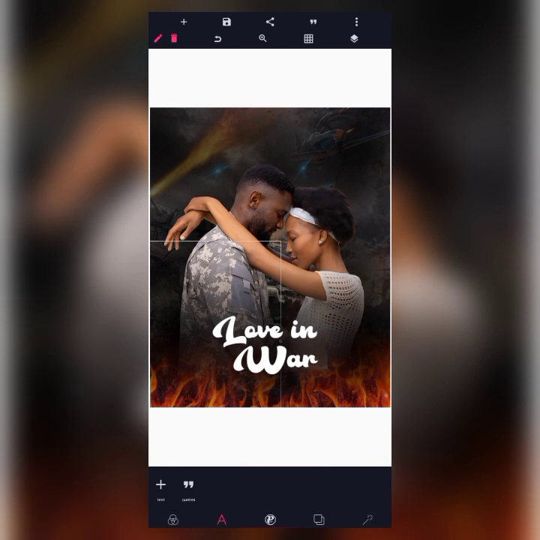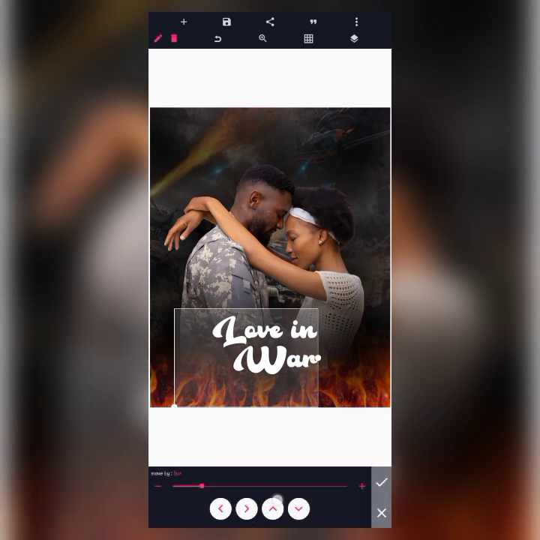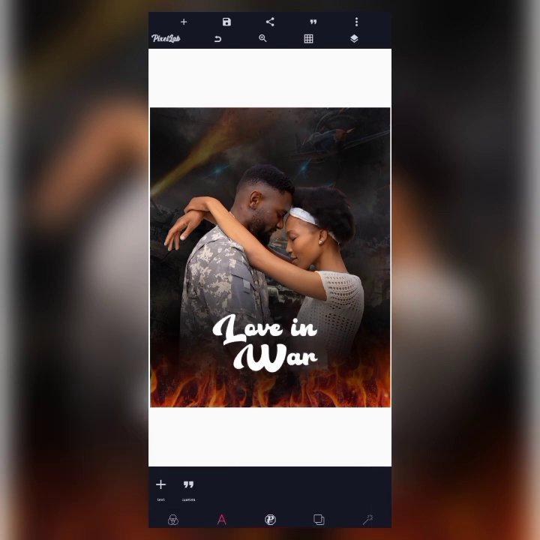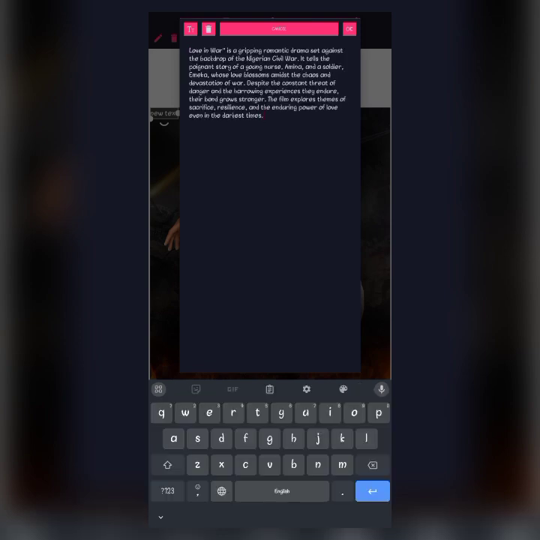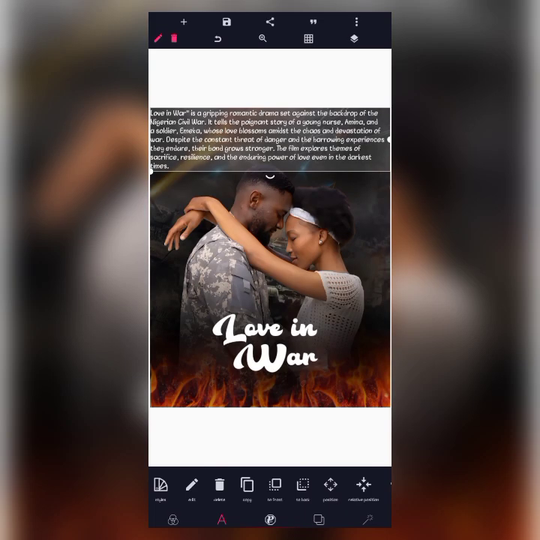Then moving on, the next task is creating the next text. So I'll move on to text to create a new text. Yeah, create a new text. Then what the movie is all about. This is what the movie is all about. What the movie which the flyer is being created for, this is what it's about. So I will just click on OK.